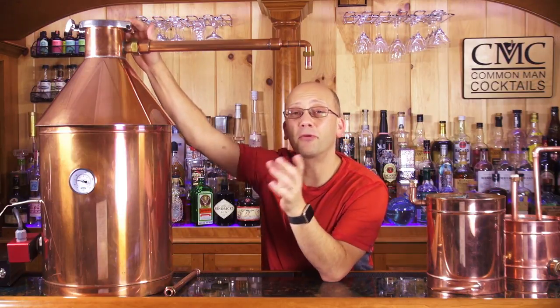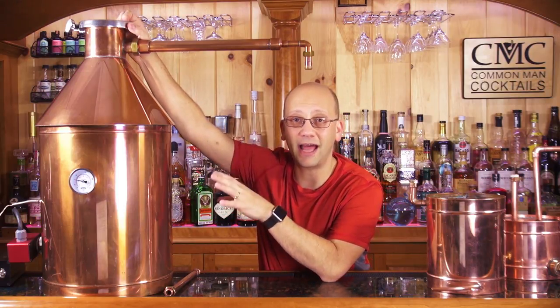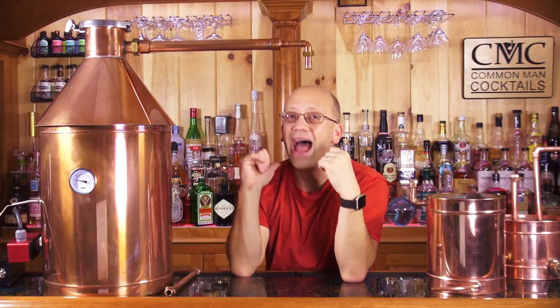Stephen's Stills also comes with a DVD with recipes and a place to start if you're a hobbyist distiller or wannabe hobbyist distiller and don't know where to go. Also, the internet is extremely helpful, and Stephen sells the reflux column if you want the option of doing both pot and reflux. One of the other key things about Stephen's Stills is he uses a plasma cutter to cut all the copper pieces, so you're not going to get cut up or slashed handling a still like this. It also comes fully assembled with free shipping, so you don't have to deal with building a still from flat pieces.